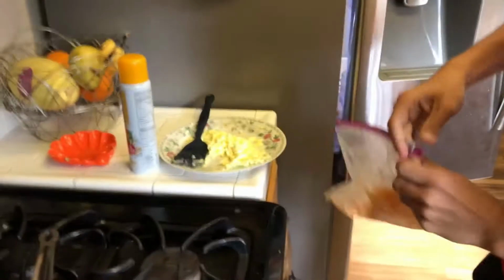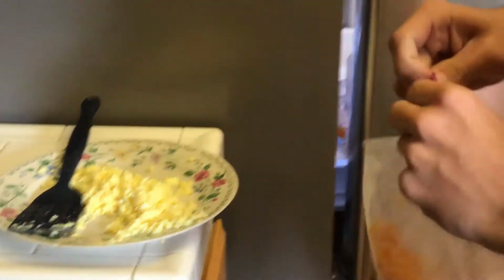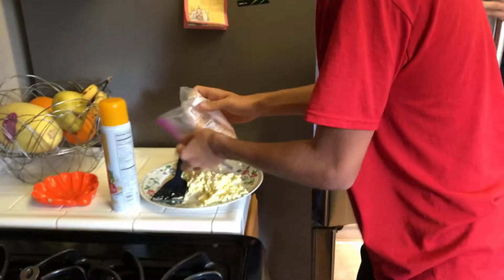Pour the cheese on the damn eggs! Oh no! That's about right. That's a good amount of cheese right there.